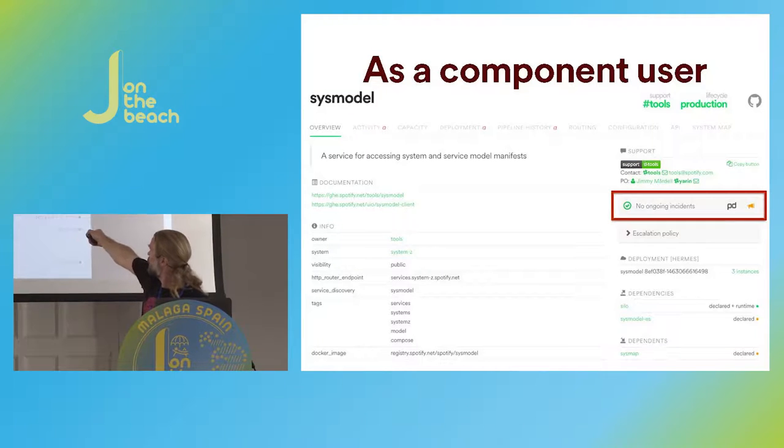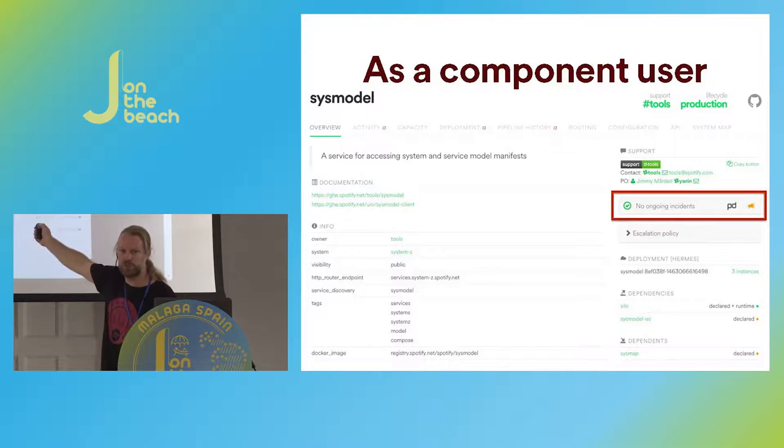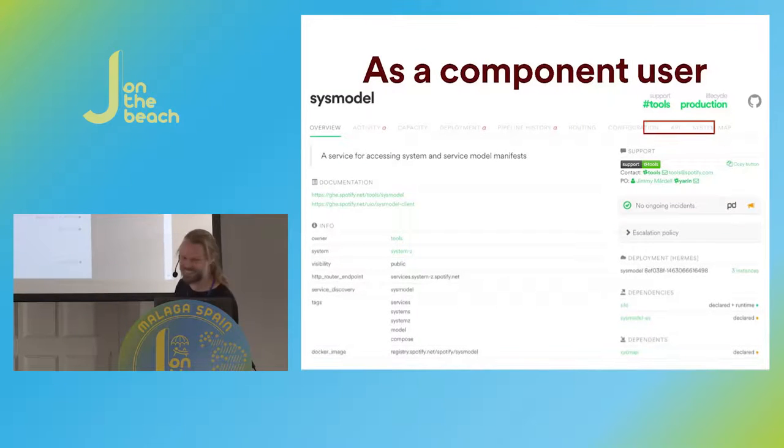We're using PagerDuty. It's an external product for alerting. So if you provide the PagerDuty key for the system in your system metadata, then systems add will check with PagerDuty about the current status. Right now, when I took the snapshot, there were no incidents ongoing for sysmodel, so that's fine. If you think the component you're looking at is to blame for an issue, you can click on this bullhorn, and that'll trigger an alert in PagerDuty, and somebody will get woken up, or hopefully it's office hours, so they can fix it anyway. That's nice.